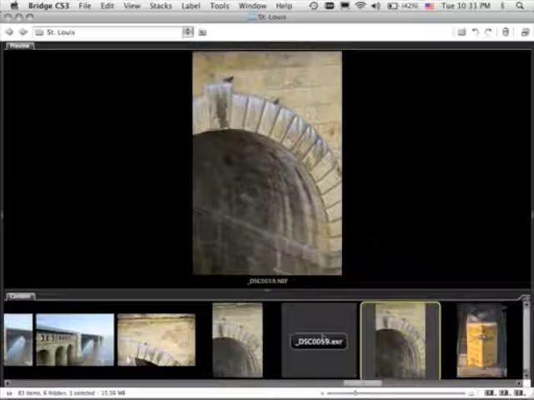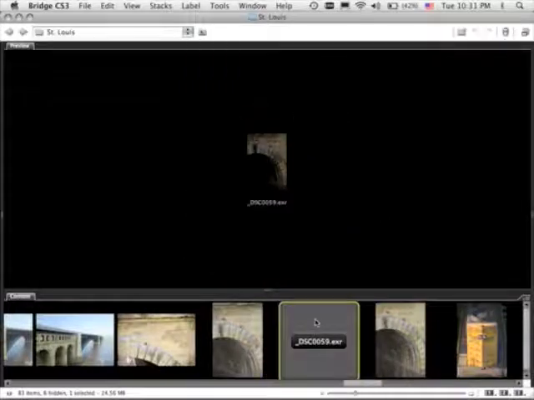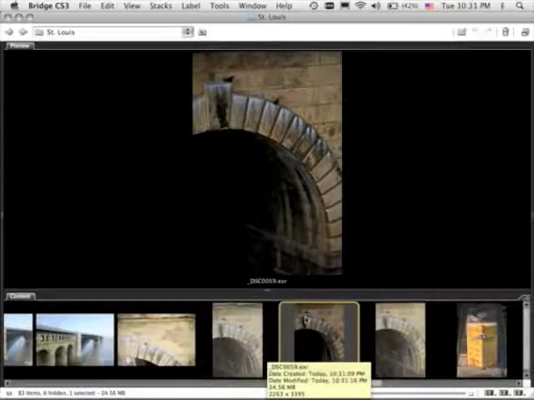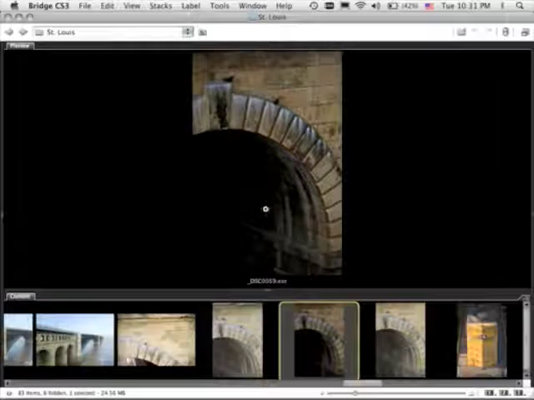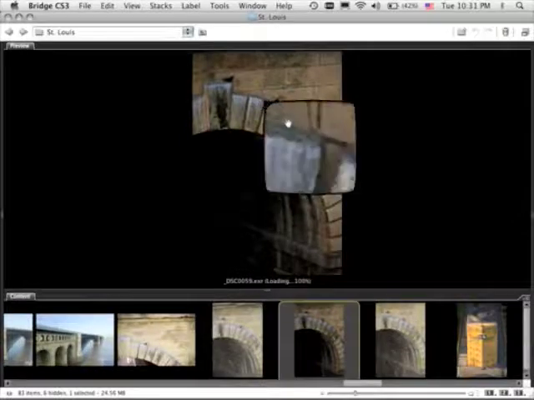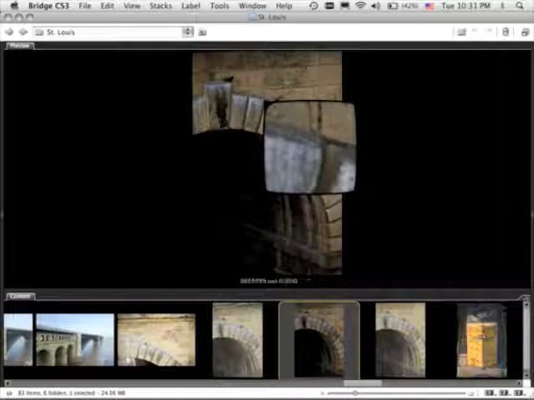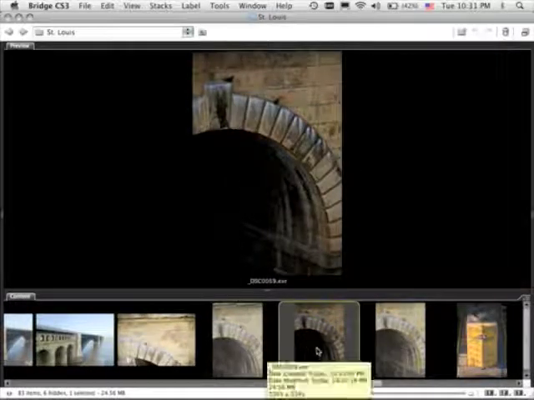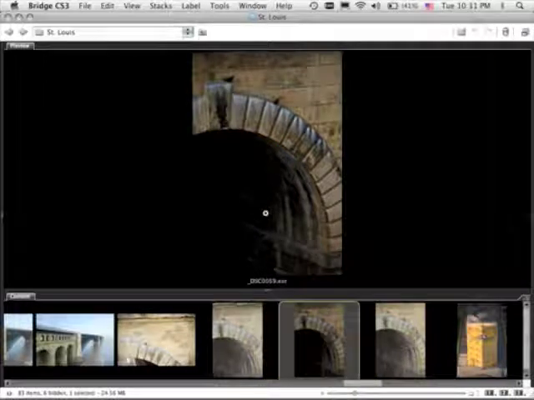Now, here's the reason why I actually like using the EXR. If you remember in past tutorials, when I was in Bridge and I used the HDR format, you could not see a thumbnail or an image. See, I can actually zoom in on this image and it will show me at 100%. I can actually look around the image. You couldn't do that with the HDR file. It would show you a file name, but it would not render a thumbnail or a preview. That's why I like the EXR format.